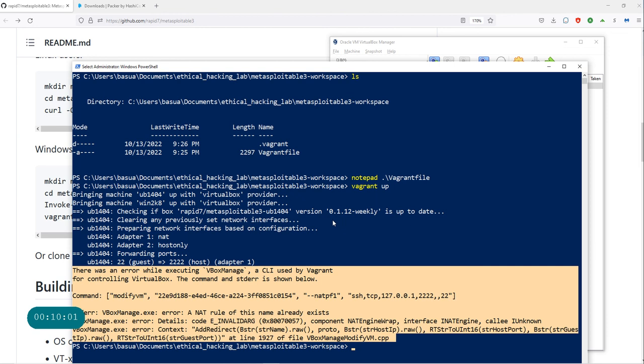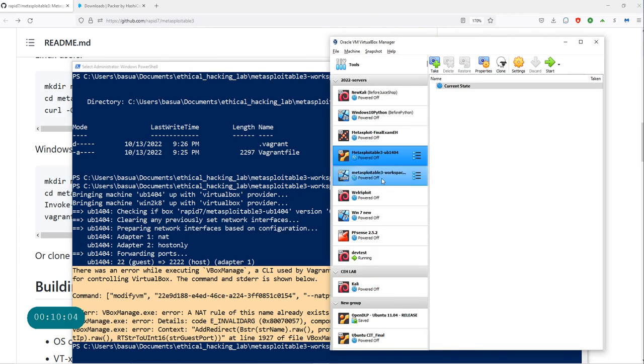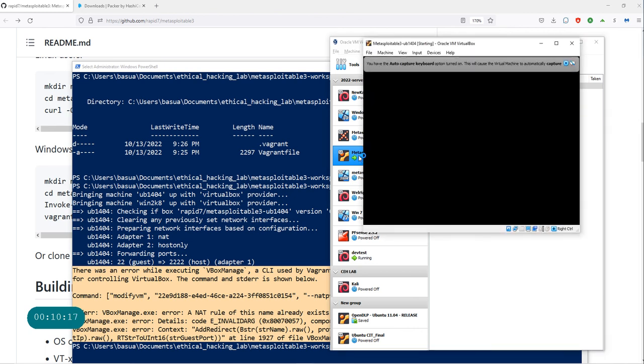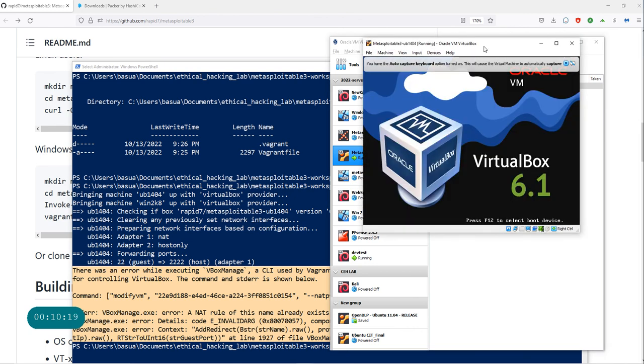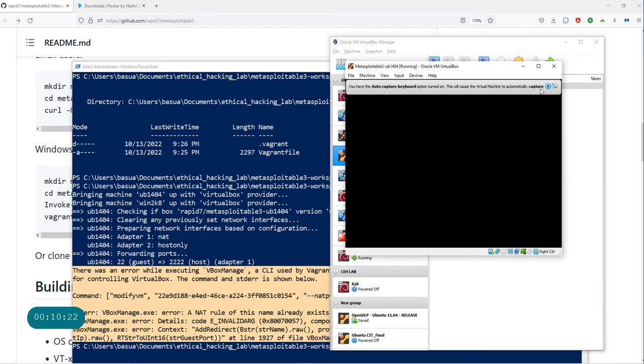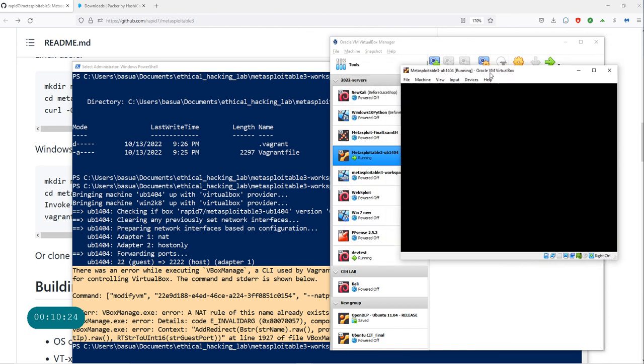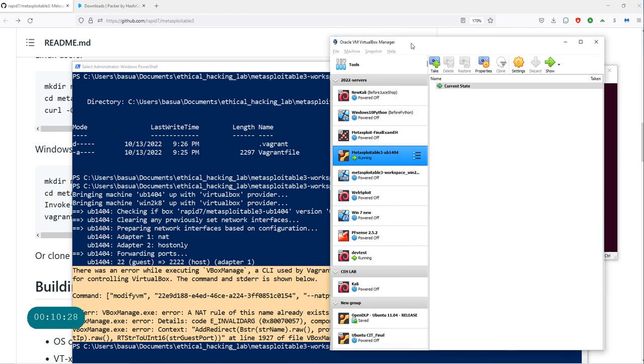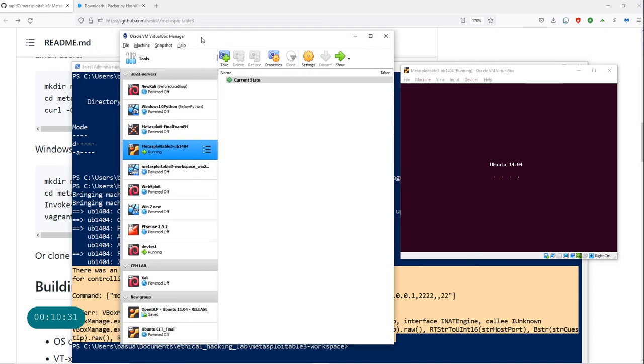So for the first time when you run this, it will create all of that. And once you have this, the only thing you need to worry about is that Vagrant Metasploitable 3 VM. You just start it, and how to attack this VM, that's a different topic. But pretty much you have to configure the networking just a little to be able to access this machine, right? But this is my Metasploitable 3 VM, and those are the steps I had to follow to come up and configure my environment.